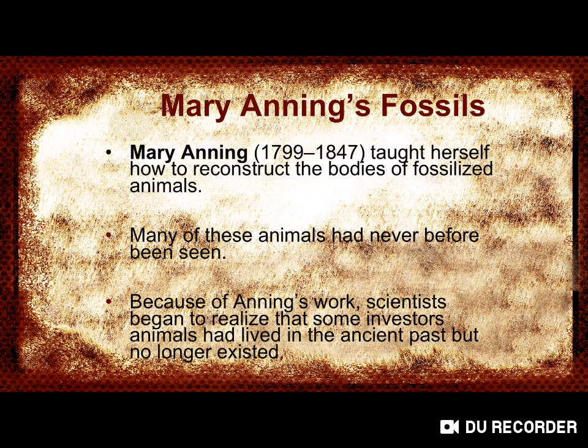Mary Anning's fossils. Mary Anning, who lived from 1799 to 1847, taught herself how to reconstruct the bodies of fossilized animals. Many of these animals had never before been seen. Because of Anning's work, scientists began to realize that some animals had lived in the ancient past but no longer existed.